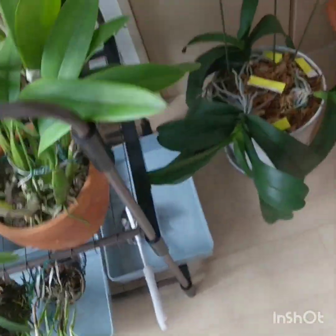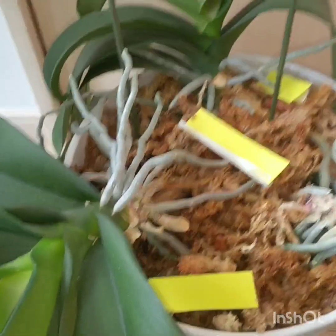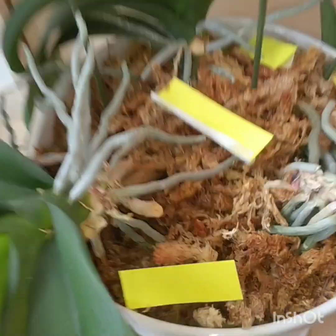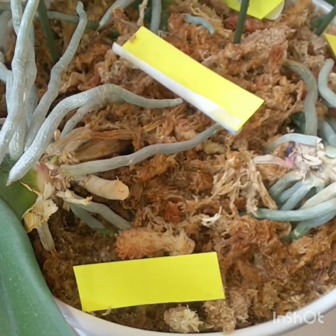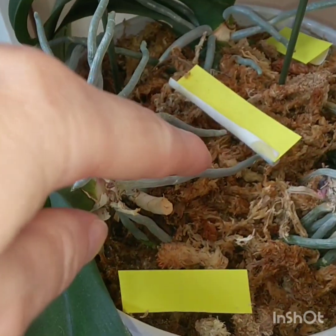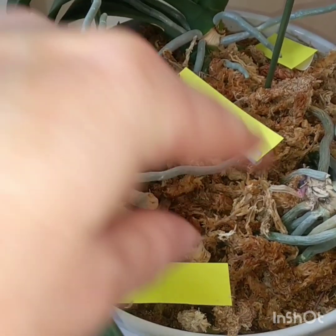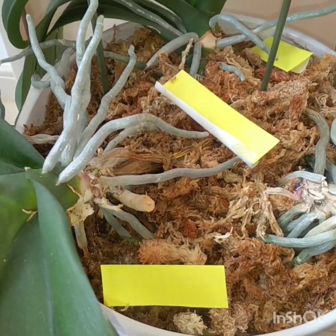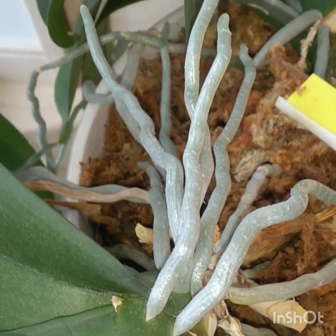Alright, and down here I did give my Phalaenopsis water. There's 3 Phalaenopsis in there. I gave them all water the other day, and as I said before in one of my other videos, you let it dry right out until it's crunchy dry. You put your finger right in there and you can't feel any moisture at all, then it's time for watering. And the proof is in the pudding. So look at how beautiful those roots are.